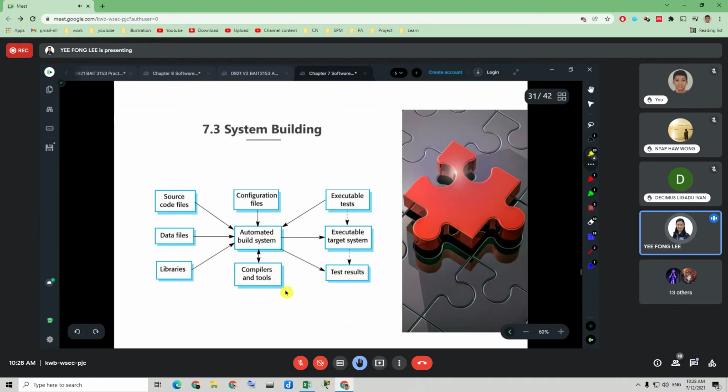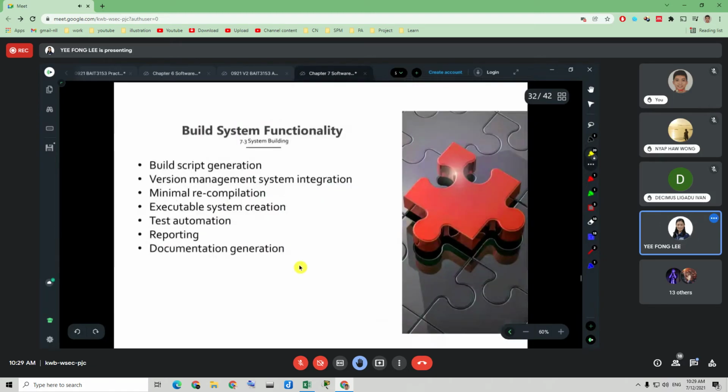All these are involved. So we might have to specify the versions of a compiler and also other software tools to be used in the build system. So all are working together.